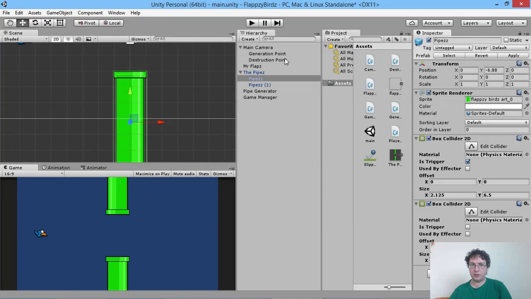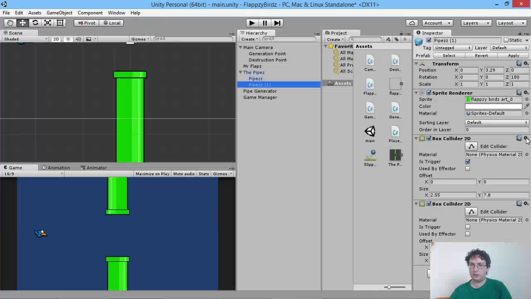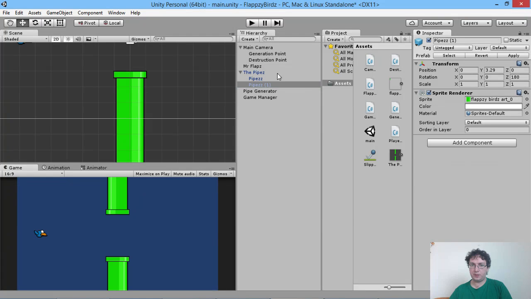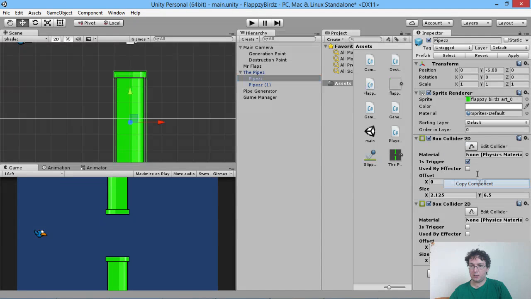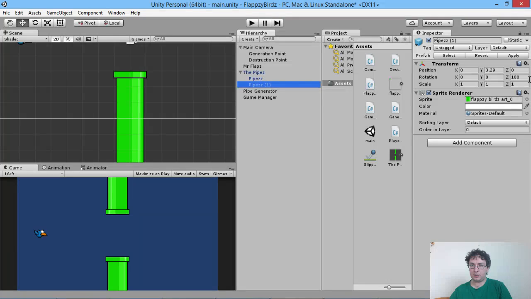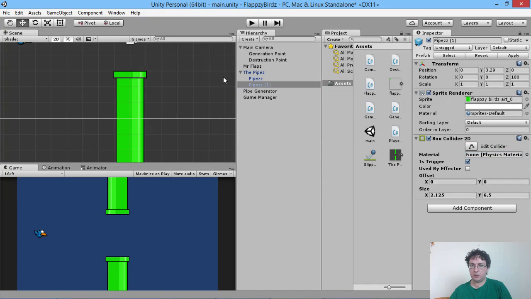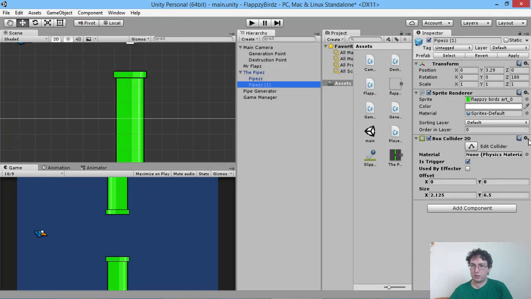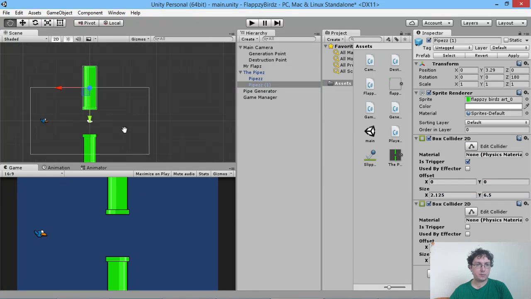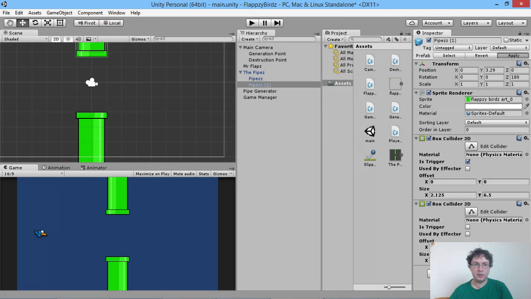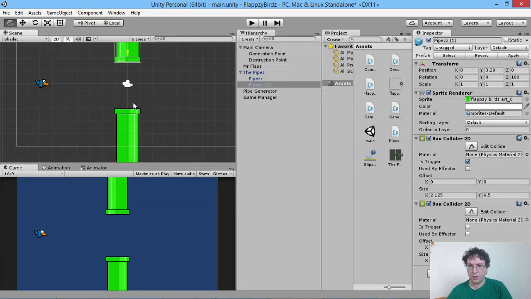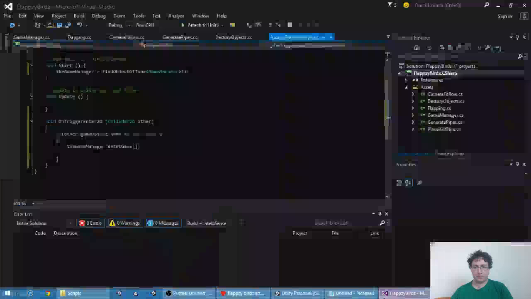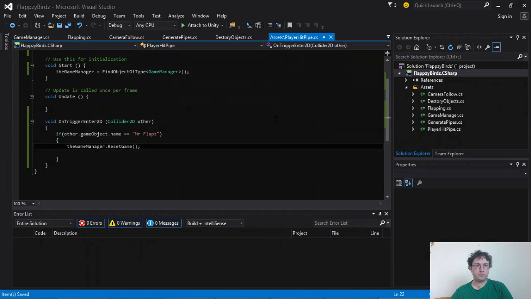Okay. And then on the other pipe guy, I'm going to need to remove both of these as well. Copy this. Paste it here. And then copy this. And paste him there. Okay, so now we should have our pipes back where they should be. But that doesn't solve the problem of why isn't this happening. So our player hits pipes, on trigger enter 2D, collider other.